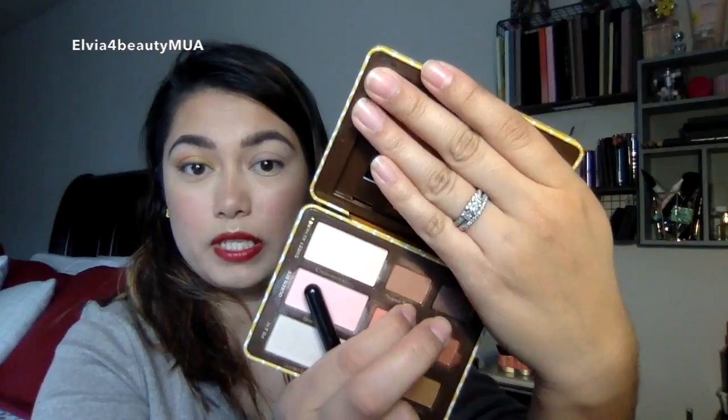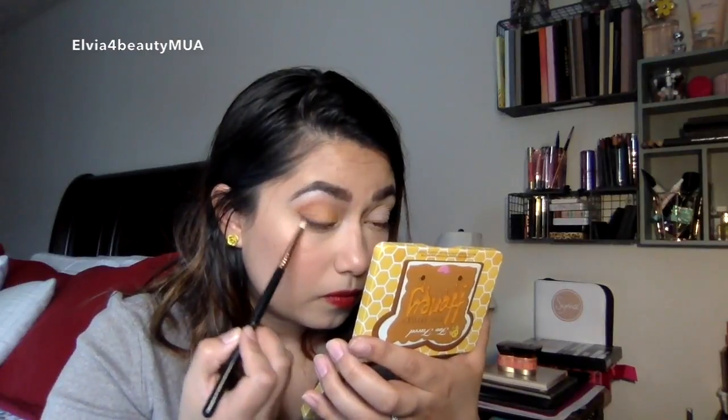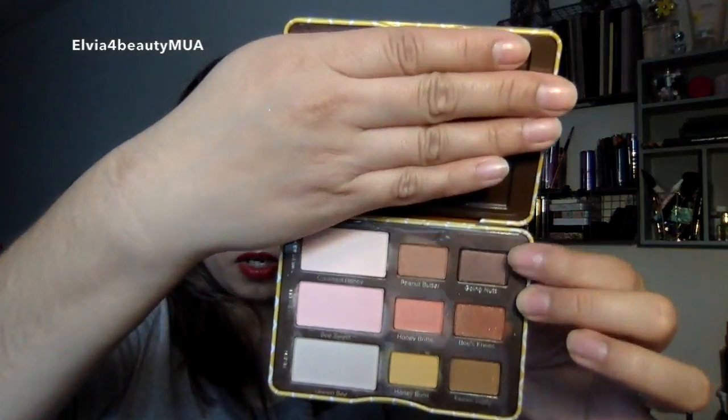And then going into the color Peanut Butter, I'll be placing that on the outer edge of my bottom lid with the same brush. And then with the same brush, I'm going to be going to that color Going Nuts and very gently just tying it together with the liner that we just did.